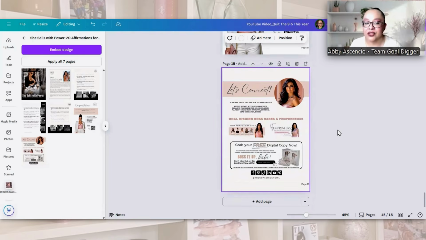We always want to make it extremely easy for them to be able to connect with us in multiple ways, not just through our social media handles. But again, we added the name of our 2 public Facebook groups. And this is just a way for them to know how to get connected with us. And we all know that there are a lot of people out there that download a lot of freebies just because they like to collect freebies. And we want to be able to add this so that amongst all those freebies that they have, they will know who this one came from. See how simple that was?